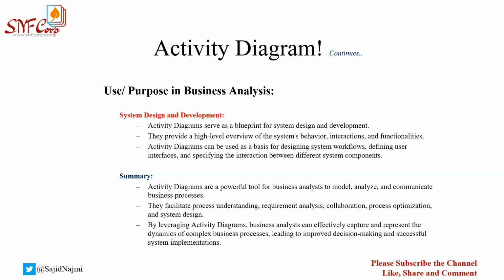Now, summary. Activity diagrams are a powerful tool for business analysts to model, analyze, and communicate business processes. We just discussed that; I'm not going to explain it once again, unless you have any questions. These diagrams facilitate process understanding, requirement analysis, collaboration, process optimization, and system design. We explained each of these terms in detail. By leveraging activity diagrams, business analysts can effectively capture and represent the dynamics of complex business processes, leading to improved decision making and successful system implementation. This is just to summarize everything together.